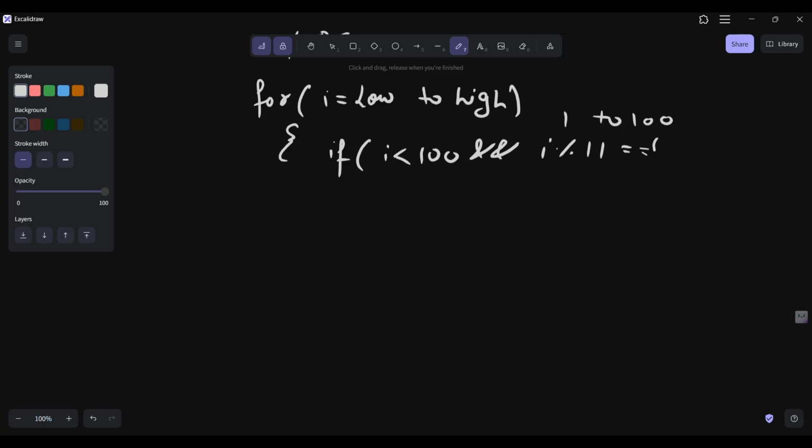So if the remainder is zero, that is, it is divisible by 11, then we can simply do result plus plus. This will give the answer.